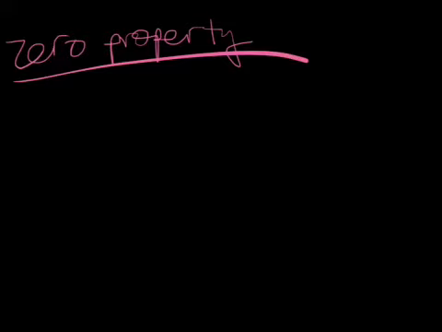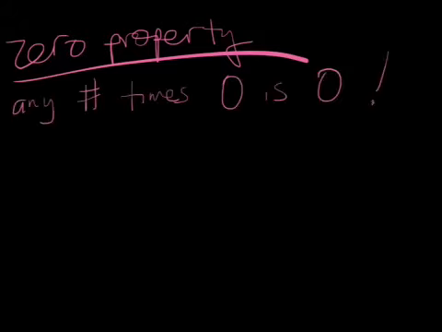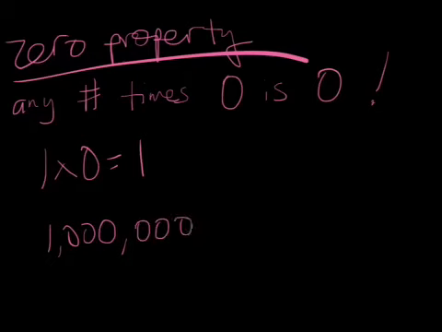Another property that you probably learned in 3rd grade, but maybe you didn't know the vocabulary behind it, is the zero property. I bet you can guess what this one is. Any number times 0 is 0. It doesn't matter how small that number is or how great that number is. The answer will still be 0. That means you have 0 groups of that number, which is essentially nothing. Zip. 0, nada, nil, nothing.